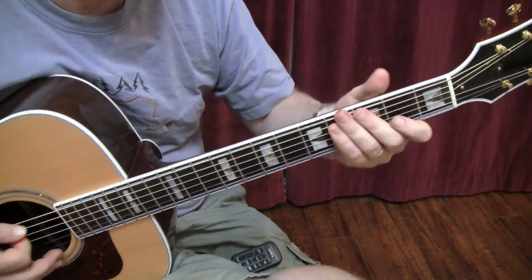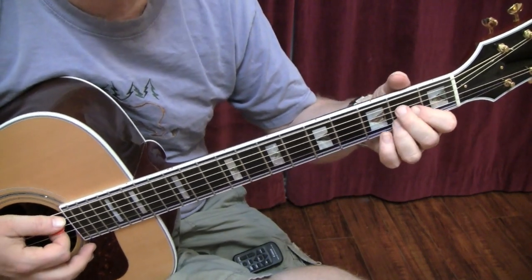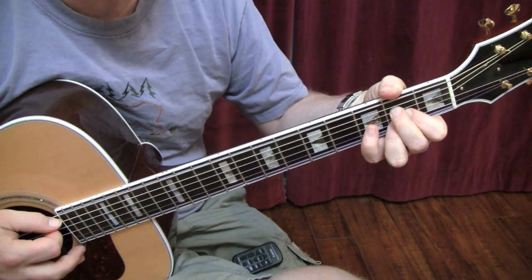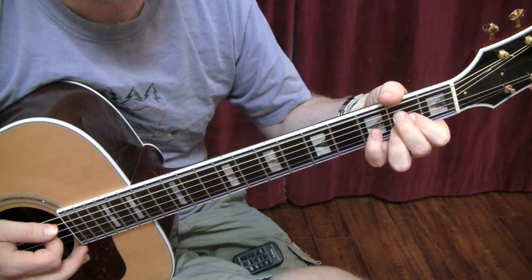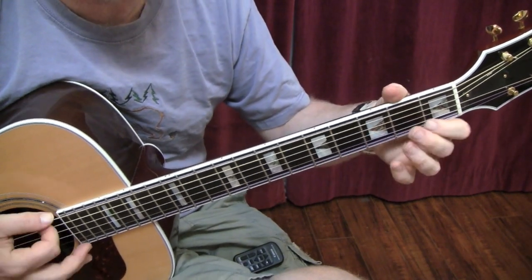Now for those of you that have a hard time with the C sharp, I'm going to show you a different way to play it. So it starts with an A, and we would strum down on the beat, and then on the end we'd play the bass note. So that would be like this. Down, A note, down, bass note, the A note again.